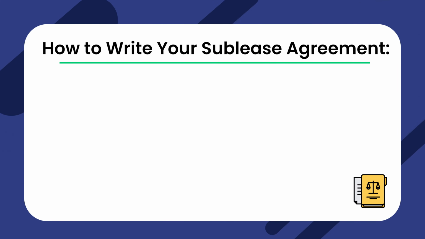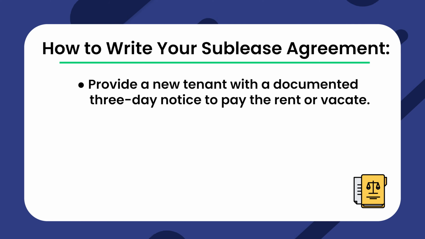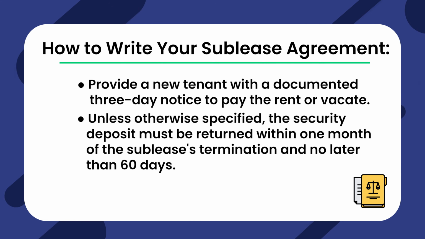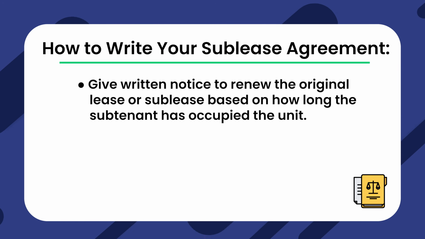According to Colorado law, the original tenant must provide a new tenant with a documented 3-day notice to pay the rent or vacate. Unless otherwise specified, the security deposit must be returned within 1 month of the sublease's termination and no later than 60 days. Give written notice to renew the original lease or sublease based on how long the subtenant has occupied the unit.